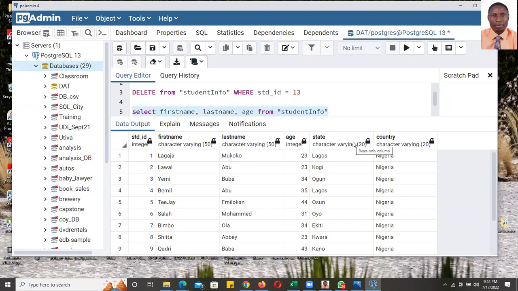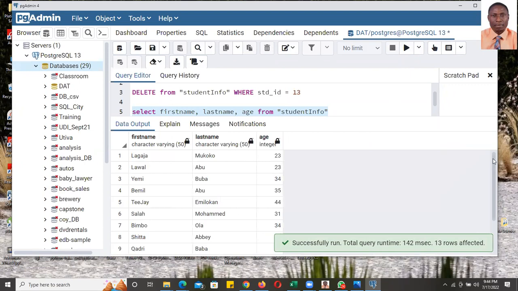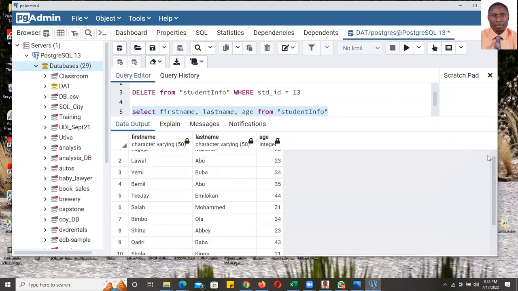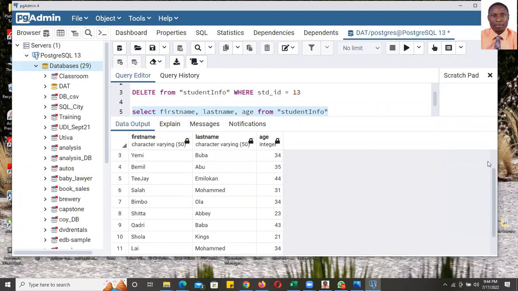Now, I did not select everything this time around. I only selected 3 columns out of 6 columns: 1, 2, 3, 4, 5, 6. I only selected 3 columns out of 6 columns. Now, look at it.